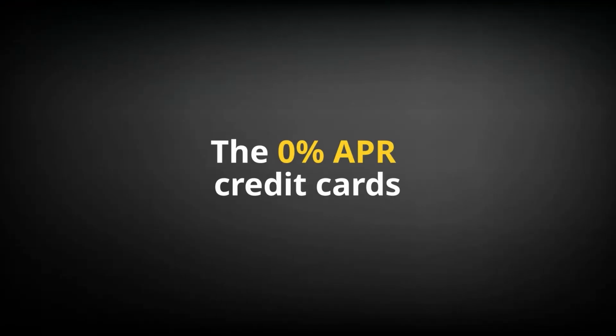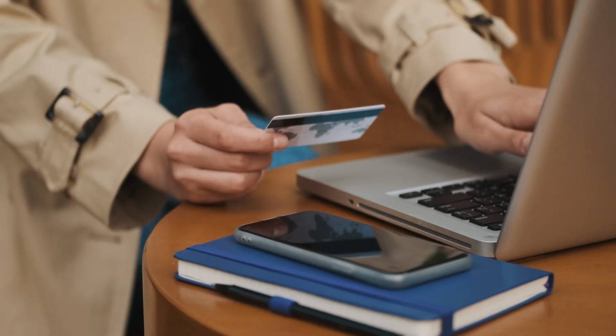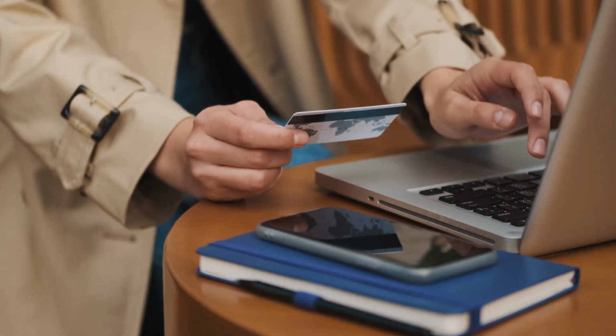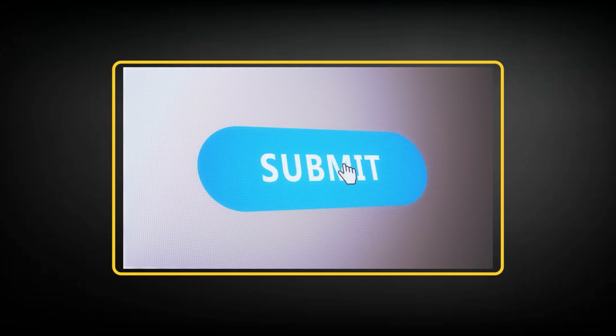I will start with the 0% APR credit cards. If you're a proud person like me with a very strong credit score, chances are you've received a credit card offer in the mail boasting a 0% APR, and consider applying. The thought of no interest for some time is enticing, particularly if you want to finance large purchases or debt payoff. But the terms vary by credit card, and you may not be aware of all the rules that apply to 0% APR offers. Before you jump on an offer and submit an application, it's important to know just how a 0% APR credit card works so you can use it to your advantage.